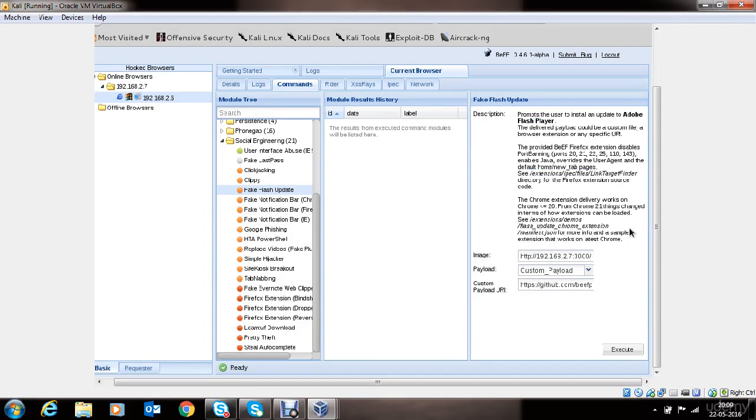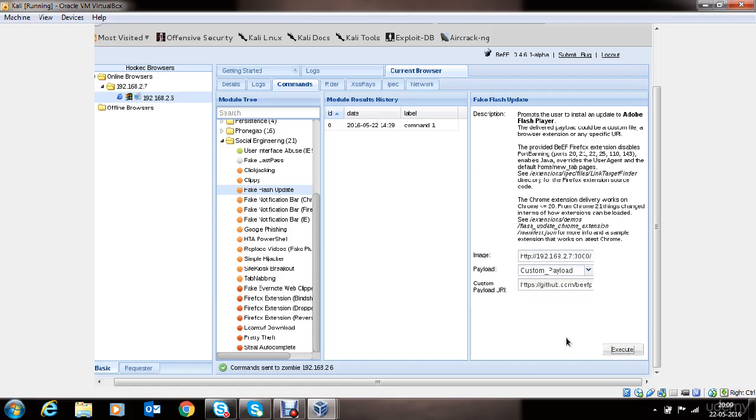This will pop up a fake Flash update window, and if the victim clicks on the install button, it will install the user supplied payload or a file on the victim's machine. You can use this for malware spreading or executing a backdoor.